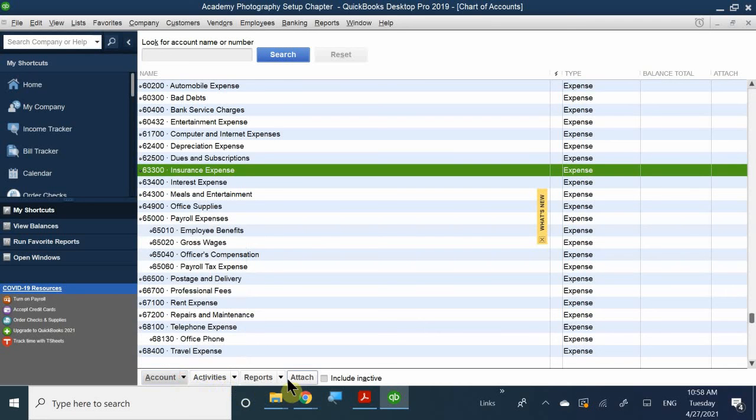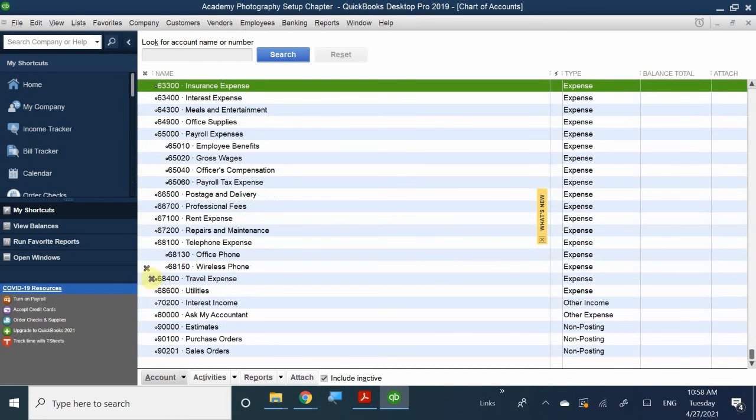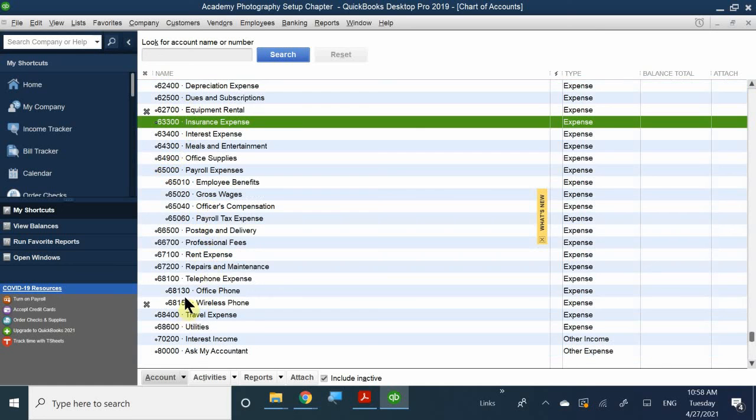If you keep going, you have a little button right here that says include inactive accounts. And if I click on that, boom, what you're going to notice is that the ones that are inactivated have X's on them. Okay? So I have 2 accounts that are inactivated, right?